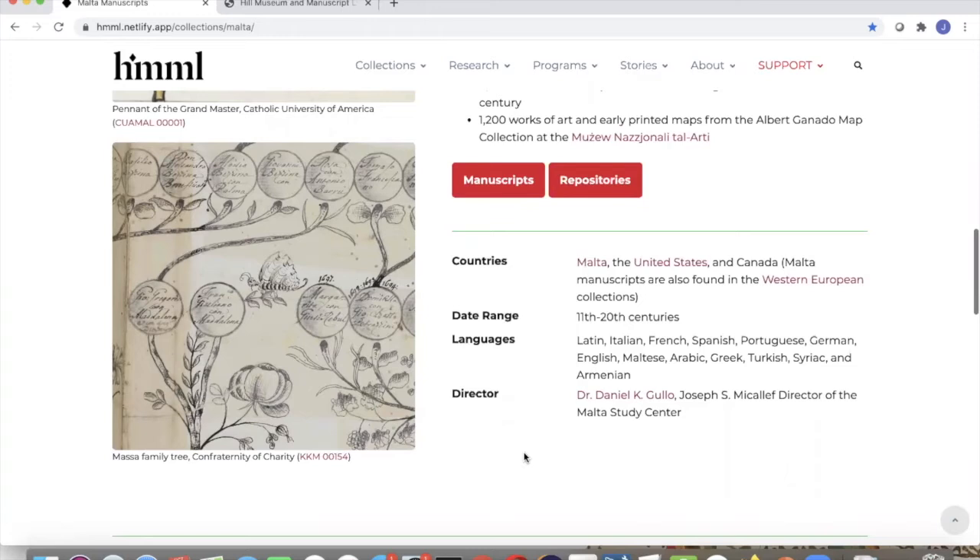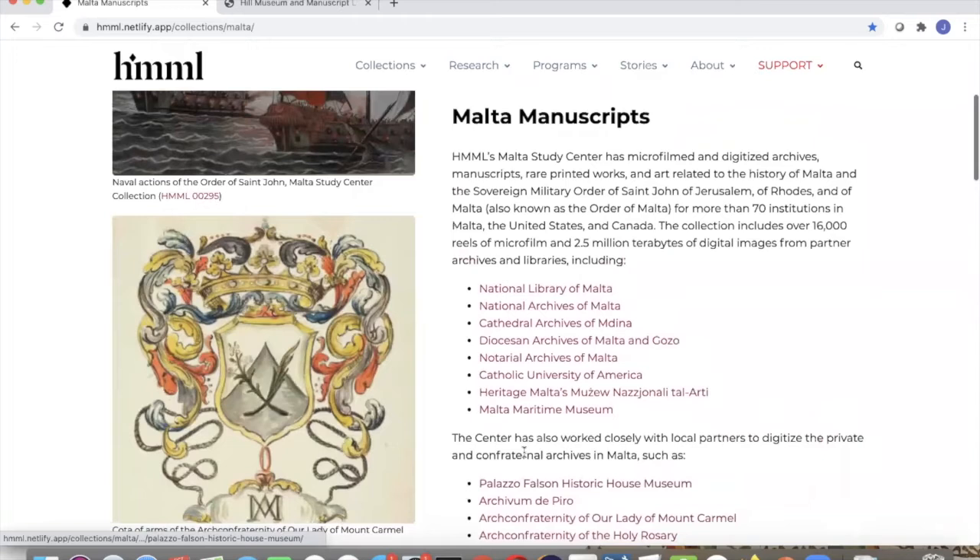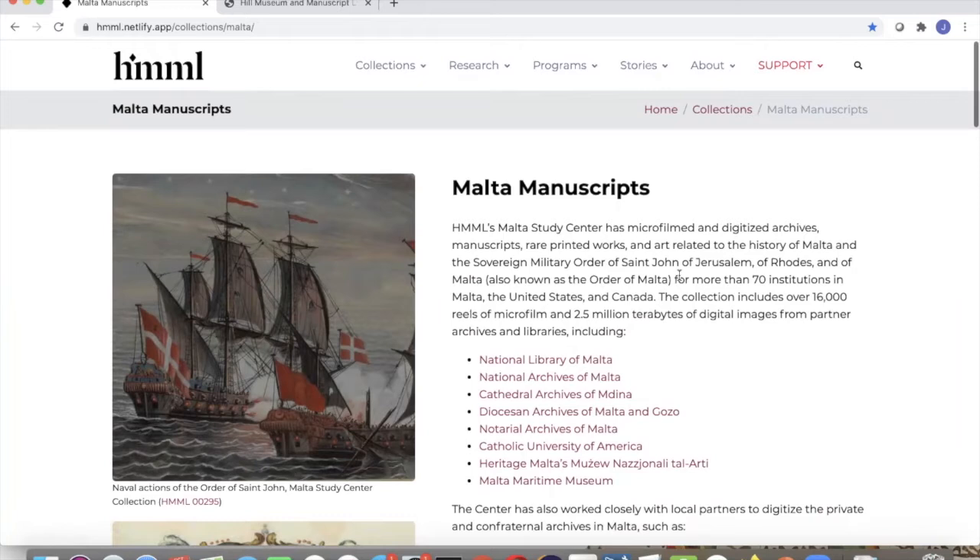It really allows me as the user to narrow in more quickly on what I want to find, or to filter out things not pertaining to my search. The look is so fresh, clean, and the amount of white space really helps the reader. We consciously moved away from the heavy black traditionally used on the old website, toward a cleaner white space that gives things more breathing room.